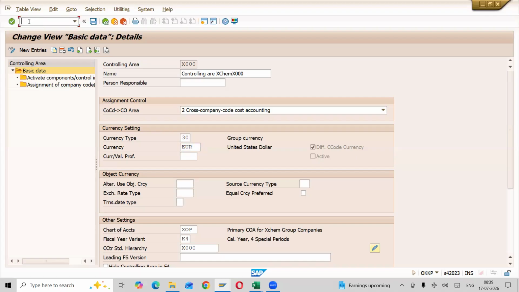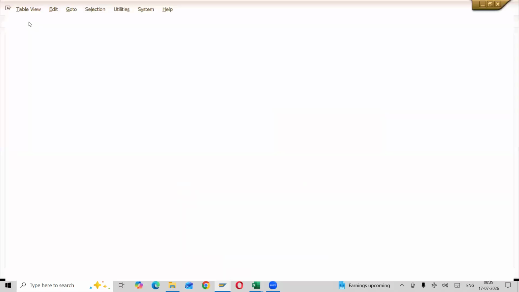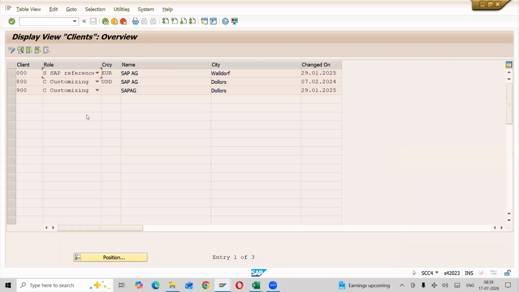In the transaction code SCC4, you remember SCC4? We have created our group currency, you can see, client 800, USD. Whatever currency you mention here becomes your group currency type 30.